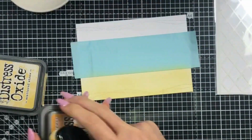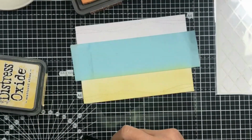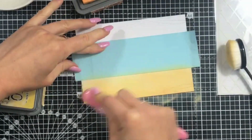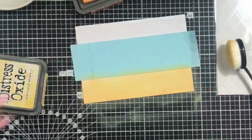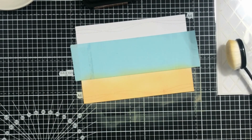Just using a microfiber cloth there to rub off some of the excess ink, and then using some of my dried marigold, I'm going to build up some of that colour just to make it a little bit more interesting. This ink is a really lovely colour and it blends really beautifully with the scattered straw. So I'm happy with the way that this is developing, but I feel like it still needs a little bit of something extra to make it a little bit more sawdust like.